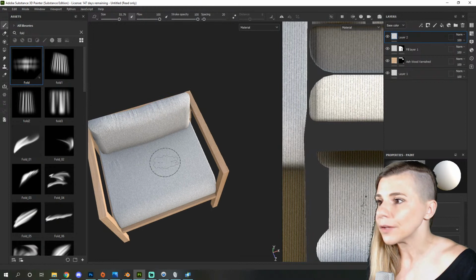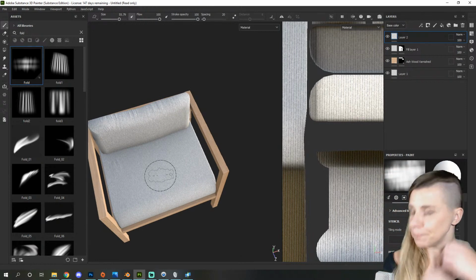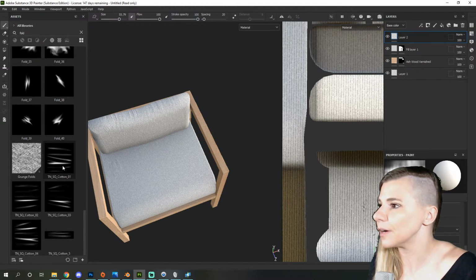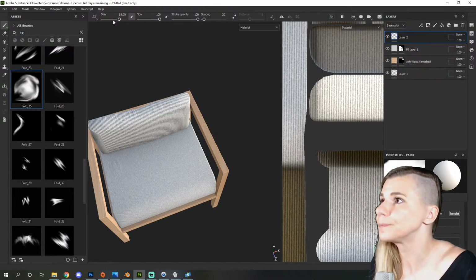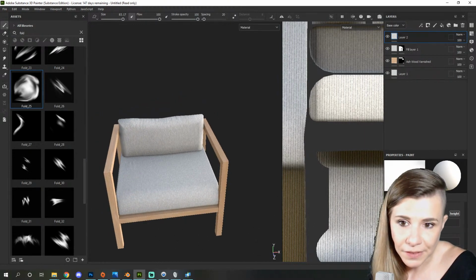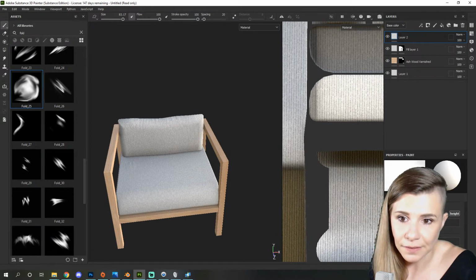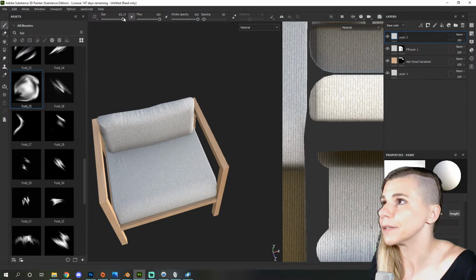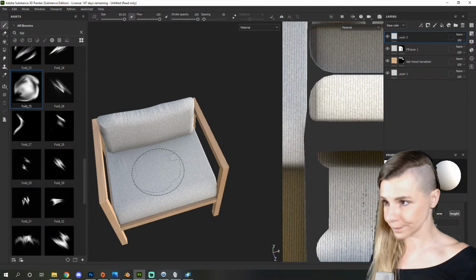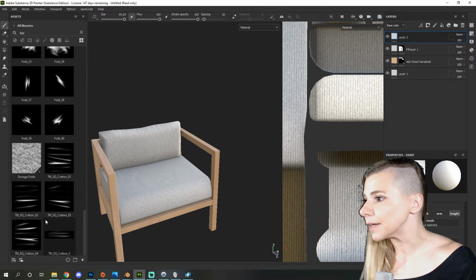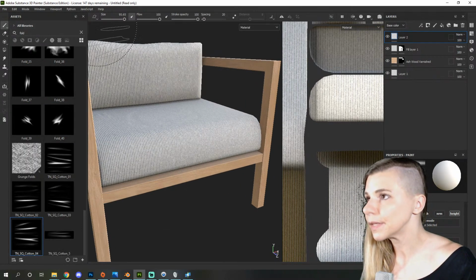We can also add one here, as if someone always sits here. So we can take a larger one, like this one, and put one big here. And because it's the opposite of what we want, something deep, we can choose that one, maybe bigger. There. And then we can add more here.